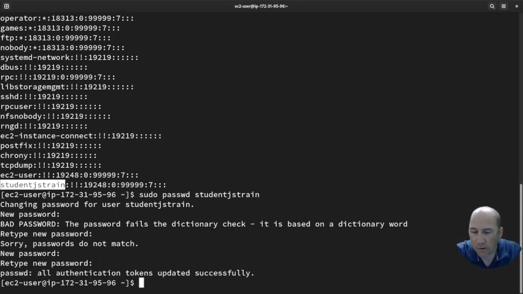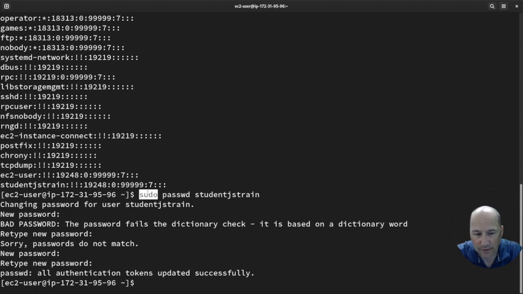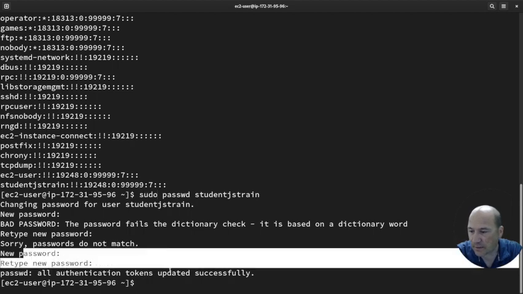Okay. So I created a password for it. If you notice, when I tried to create a password that wasn't too good, it tells me, you really want to do this? Now it lets me, because I'm doing it as root, but that's not a great idea. It's just not. Okay. So I created a better one, and the first time I typed it wrong.